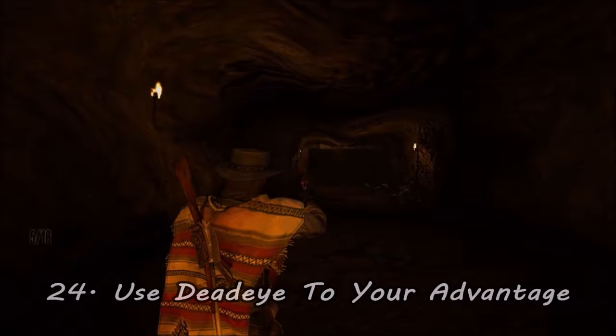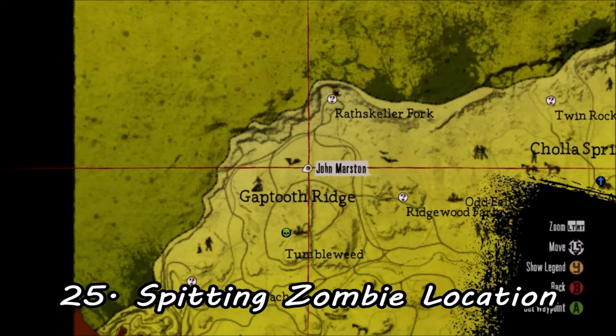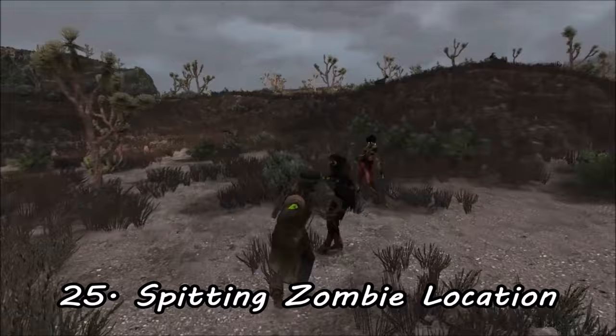For that one stranger mission, the film guy, you're gonna need to locate one of those spitting green goo zombies. You know, these guys. You need to get one for him. And this is gonna be the location that you can find them. Right up here, north of Tumbleweed.